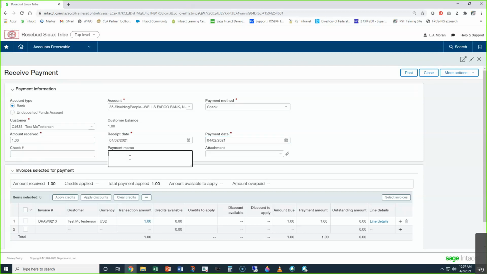Its number, a memo if there are notes we need to make, and now they've added the ability to add attachments. So if we wanted to add attachments of a copy of our money order, our drawdown records, the bank confirmation for receipt of funds, we can actually do that through Intacct. Before, we couldn't add any sort of supporting records to say why that payment's being applied to this invoice.